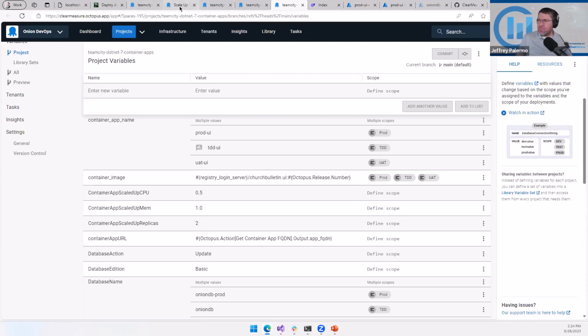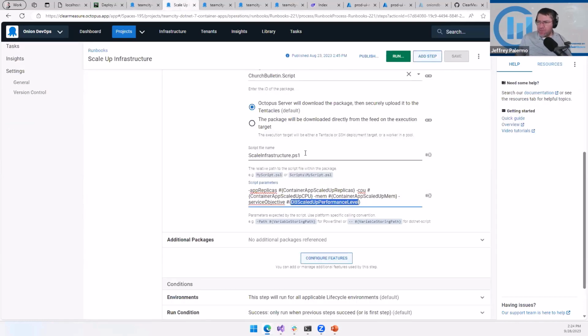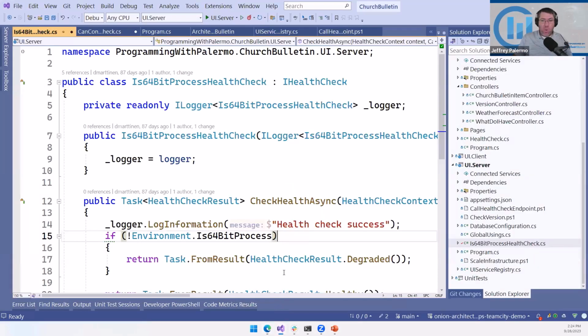So what does that look like? Well, we have those parameters being passed into scaleinfrastructure.ps1. So let's go to Visual Studio. Again, we are externalizing from our DevOps tooling the actual logic for that environment. Why? Because this code is designed to be run in a particular shape of resource. Most of the time, we don't have a Visual Studio application and then we tell other people, oh yeah, in one environment, run it on VMs, in another environment, run it on App Service, in another environment, run it on Kubernetes or Azure Container Apps. No, most of the time we say, okay, I don't want anything environment specific in my code. What we really mean by that is I don't want the names of my environments. I don't want credentials to my environments.